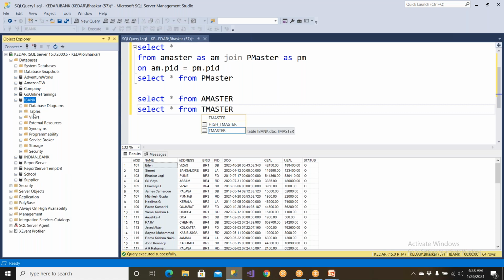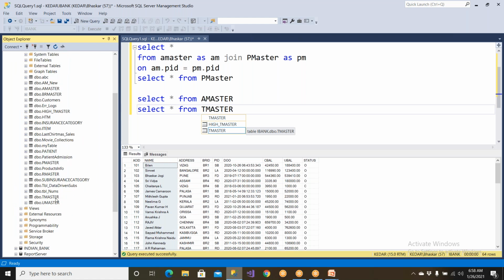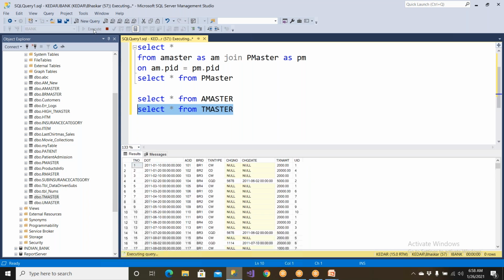When you go to the iBank database and go to tables, you should be able to see a table called transaction master. I think you have inserted a lot of data. The first column is the automatic number, the next column is date of transaction, then account ID, branch in which you are doing the transaction, and transaction type.